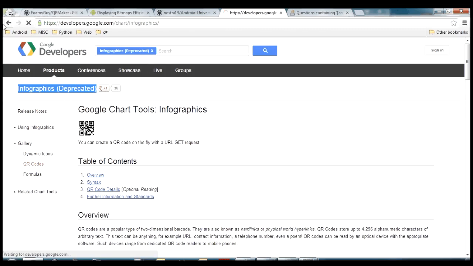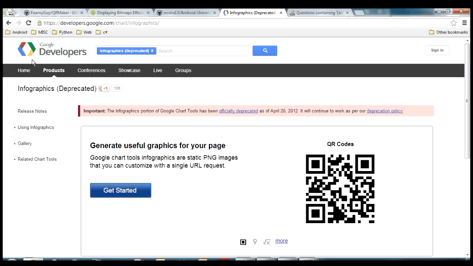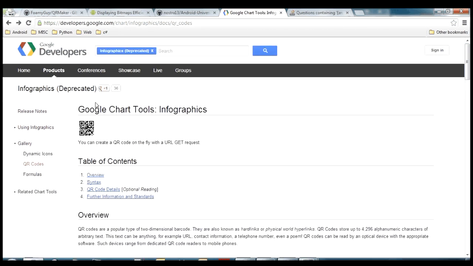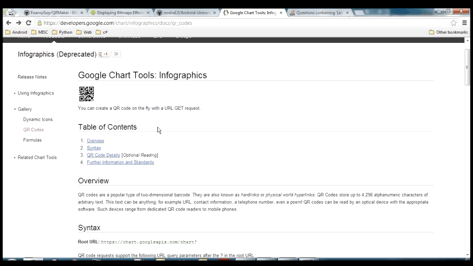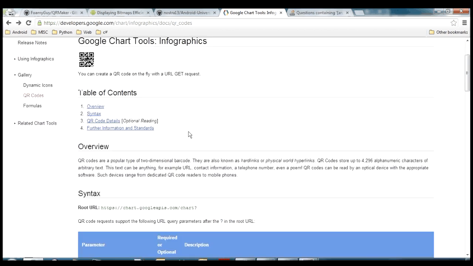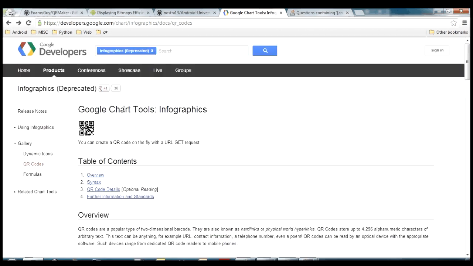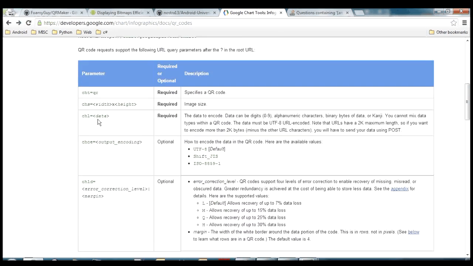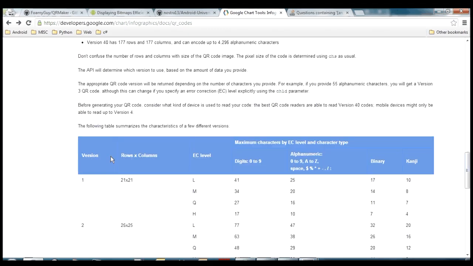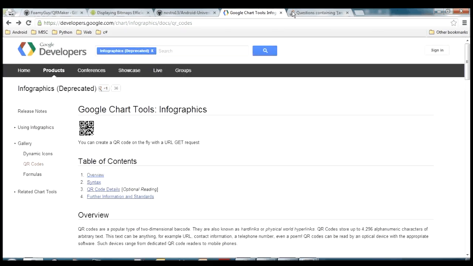So they're telling you, don't rely on it for too long because it's going to go away. But for now, this will do because we just need an example of where we can download an image from. If you do want to learn more about QR codes and how this API works, I definitely recommend checking out this page here, and that will show you all of the different variables that you're allowed to pass and all the different things about QR codes when you download them from this API. So this is just so you know this API exists. This is where we're going to be downloading the images from to show onto the screen.